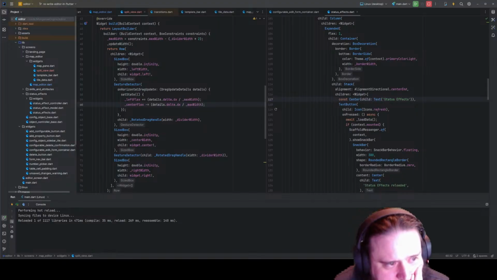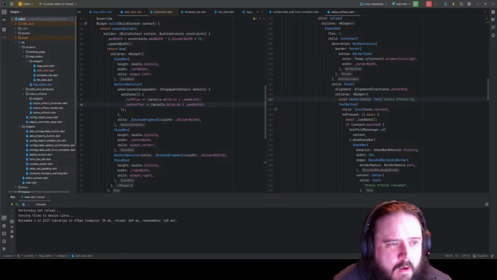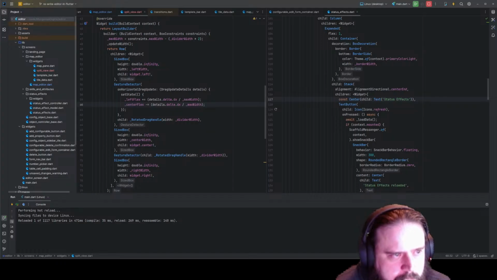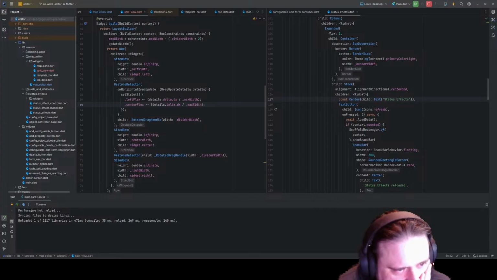We would need to do... In his example, ratio 0.7.